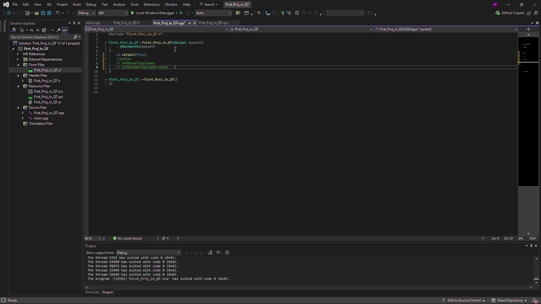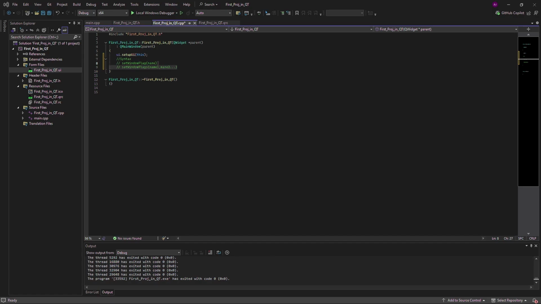Yeah. So now let's have a look at it. Window flags have two syntaxes. One is setWindowFlag, which sets one window flag. And then we have setWindowFlags, which sets as many window flags as you want.